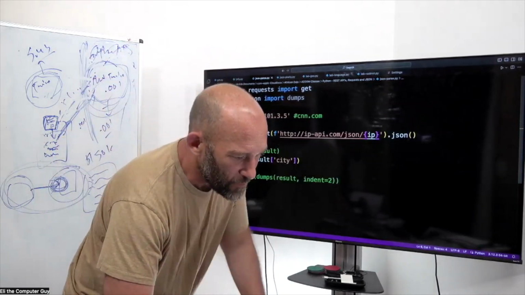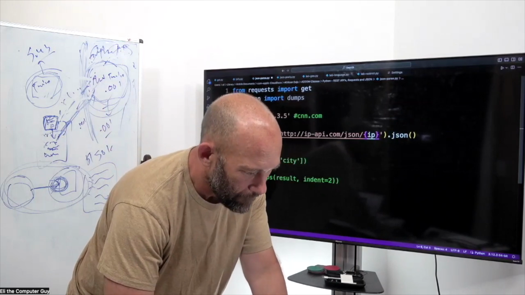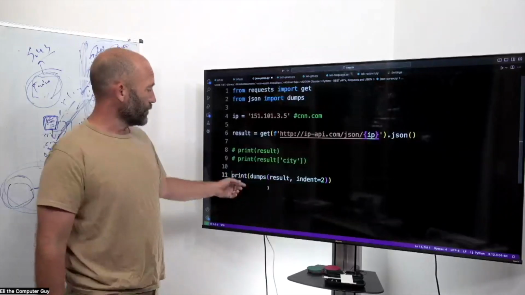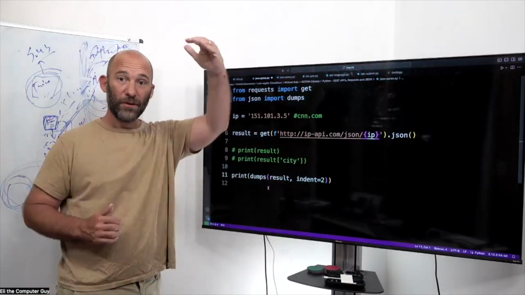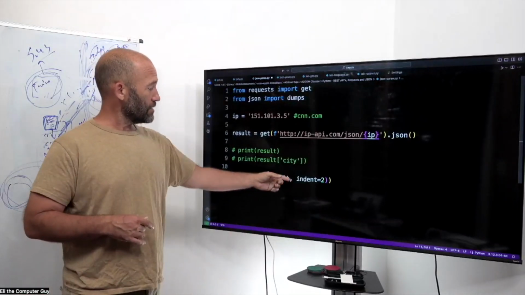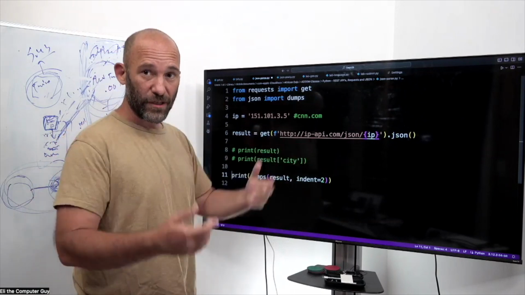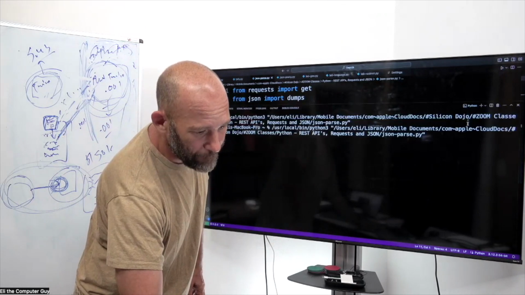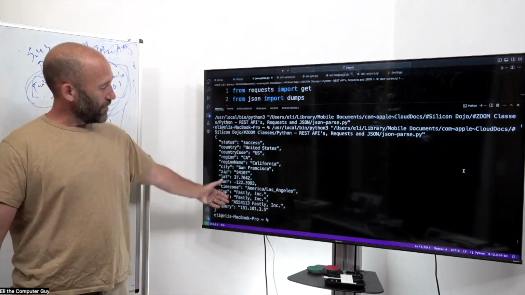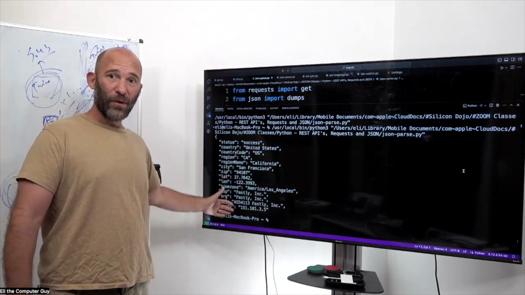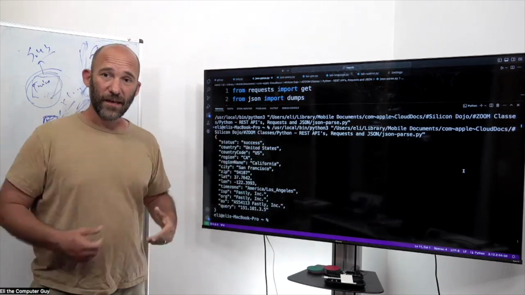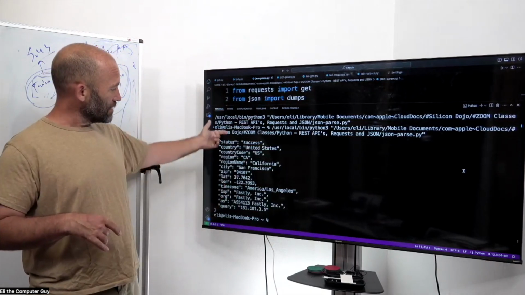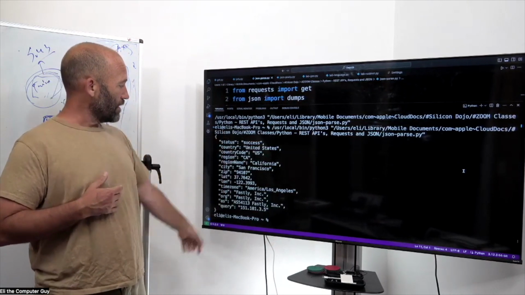Again, though, when you're taking a look at it, even with JSON this simple, it might be useful for you to dump it out just to make sure you're looking at all the information. So with this, it's going to turn that result into a string with a 2 indent. And so if we run that, now we get the value back in this formatted way. So even with something as simple as getting this geographic information about this particular IP address, it's a lot easier to take a look at this to figure out what information I care about.